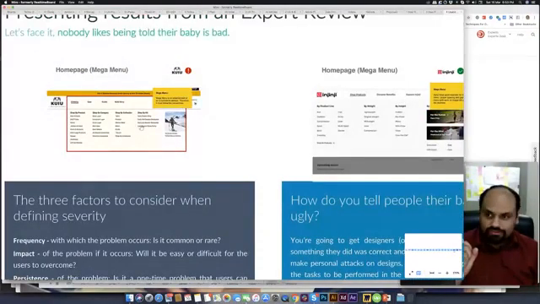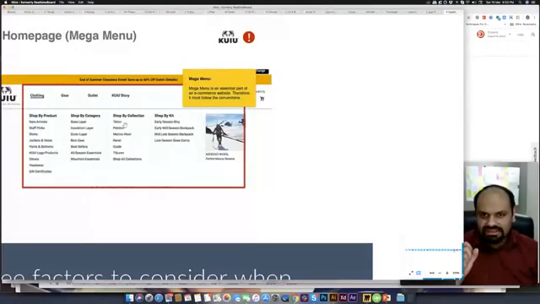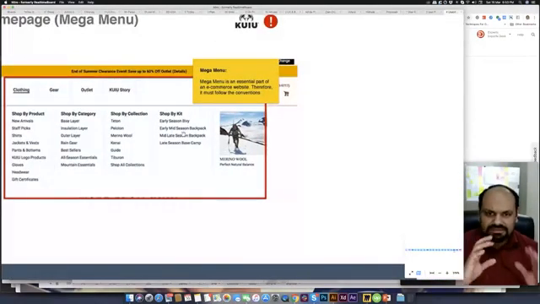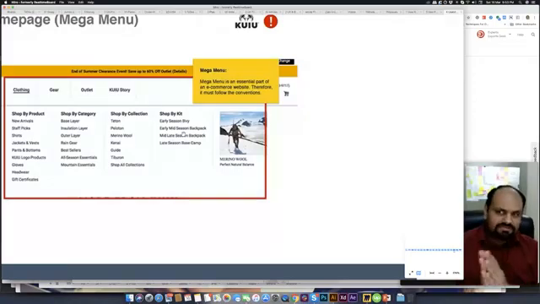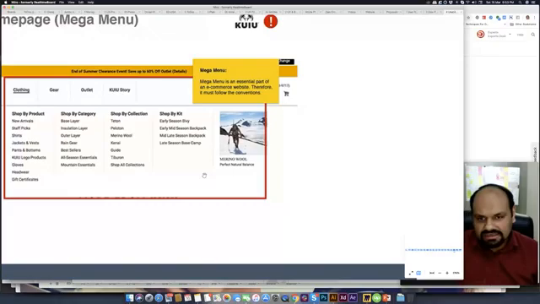You see, these are the two designs. One is for KUIU. They have a mega menu, and you see that this mega menu is very compressed. It's an e-commerce website, and they provide different options, and it's a good option. They have the categories very clearly written down, and they have shop by product, their action items, shop by category, by collection, and then there's a module of the picture and the elements.